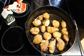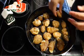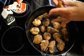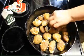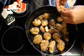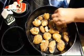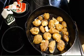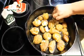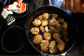Hope you guys have enjoyed actually cooking a whole meal with me. I think it's the first time I've ever done it. Oh, that one broke on me. That's okay. These make delicious poutines as well.